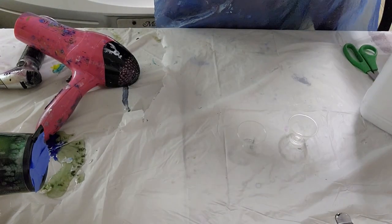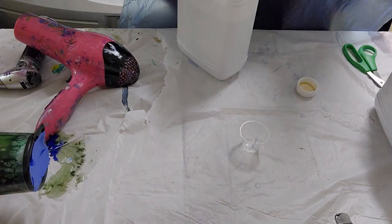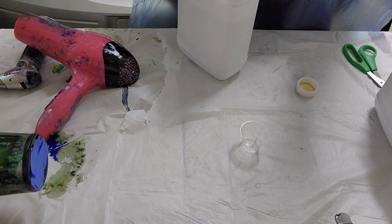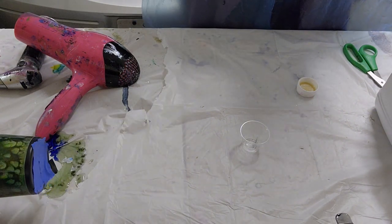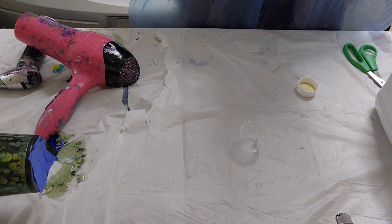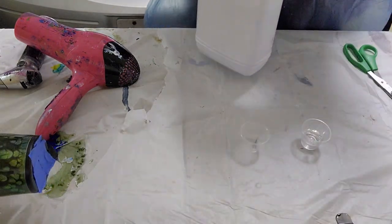I'm using this resin for my decorative layer. I will later coat the dreidel with a more thick, better quality resin that's actually made for tumblers. I'm using this one more because I am experimenting and it ended up turning out really pretty. I measured 10 mls of parts A and B for a total of 20 mls — I don't care for this resin at all, it's really thin, but for this particular part it didn't really matter.